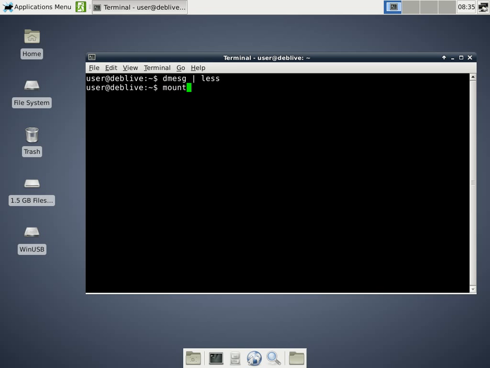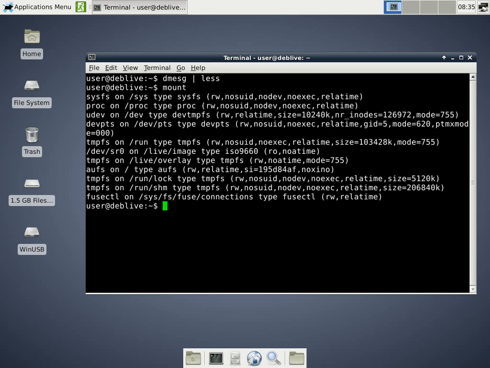If I type mount, it will tell me how various mount points of the system are mounted. So when you look at this, you can see the live image is mounted from SR0, and that's telling me that /dev/SR0 is my CD-ROM drive.